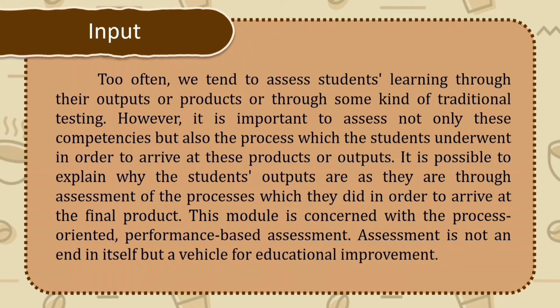We tend to assess students' learning through their outputs or products or through some kind of traditional testing. However, it is important to assess not only these competencies but also the process which the students underwent in order to arrive at these products or outputs. It is possible to explain why the students' outputs are as they are through assessment of the processes which they did in order to arrive at the final product. This module is concerned with the process-oriented performance-based assessment.